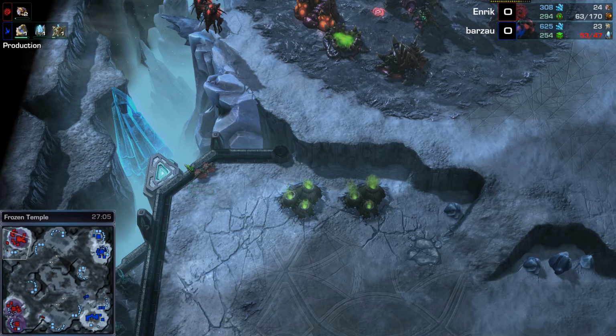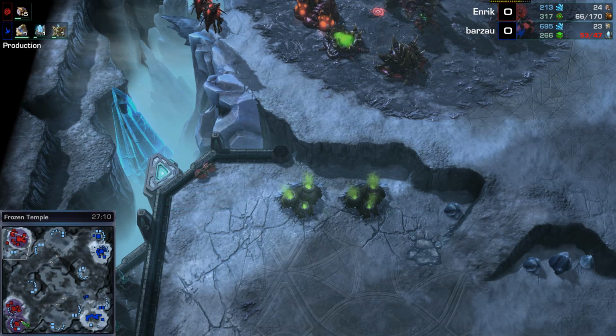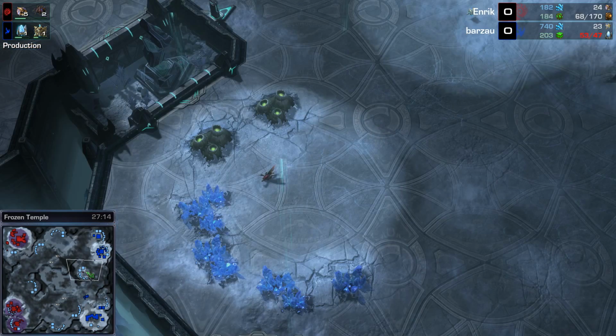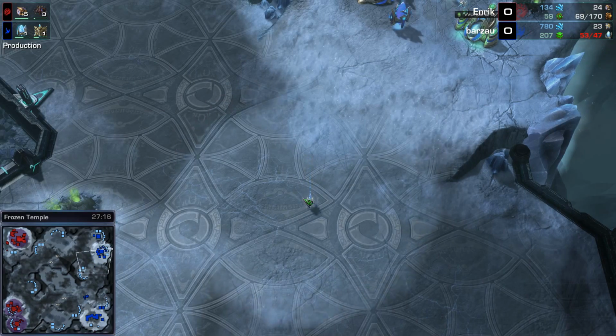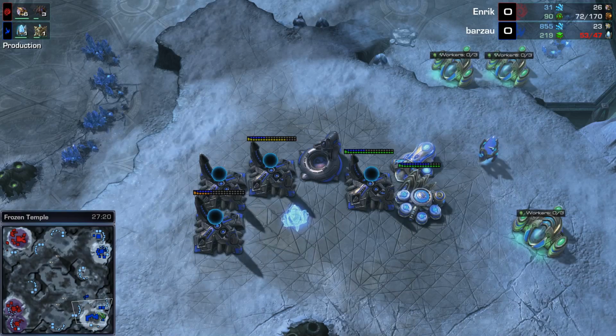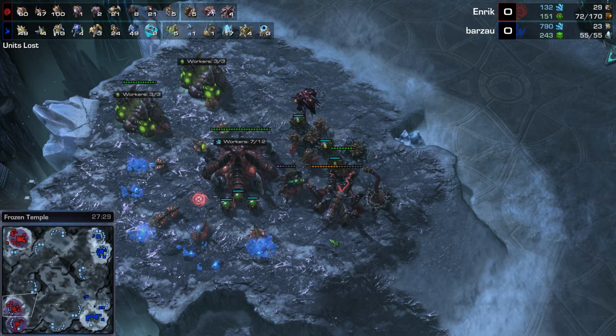Let's see here. A couple drones up this way. Idle drones. It does show idle drones if you look at it closely enough. But apparently that is not something Enrik is super interested in doing. Probe heading on down. Again, this Ling could be scouting, but it is not. Going to replant a pylon here and repower his gateways and his robotics facility. So a bit of a breather. Bit of a breather right now.